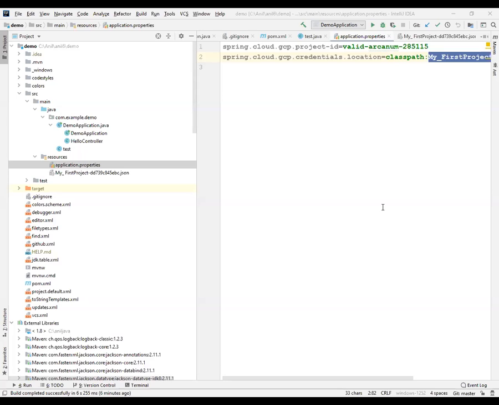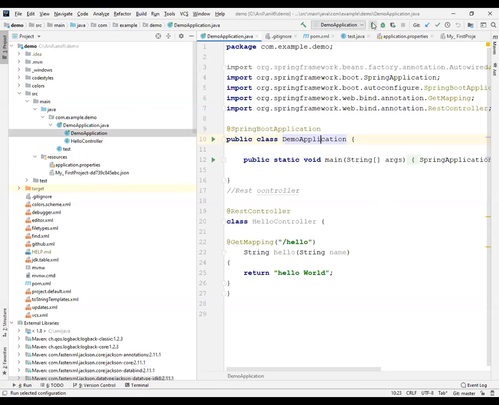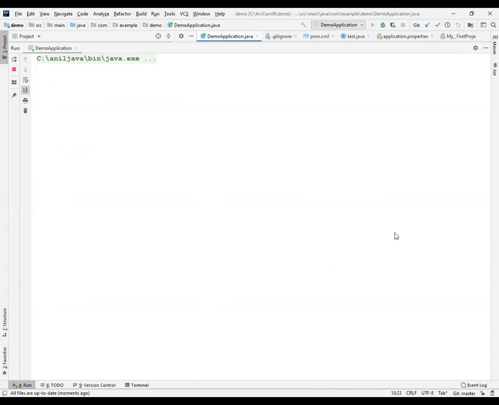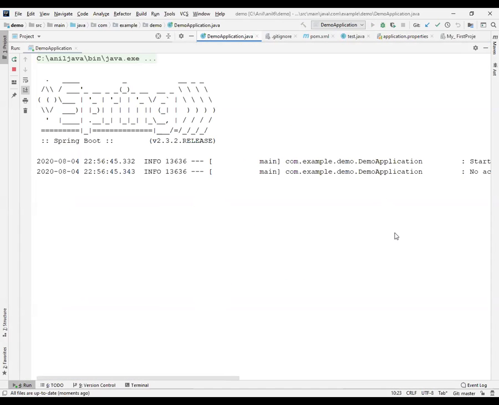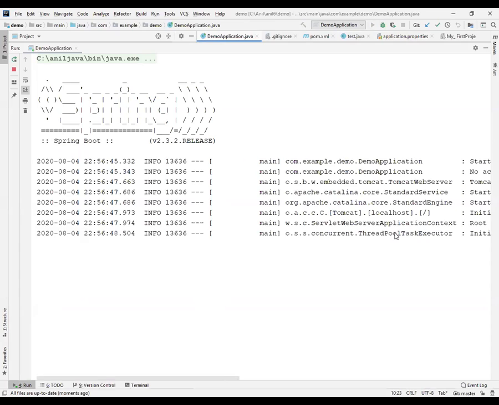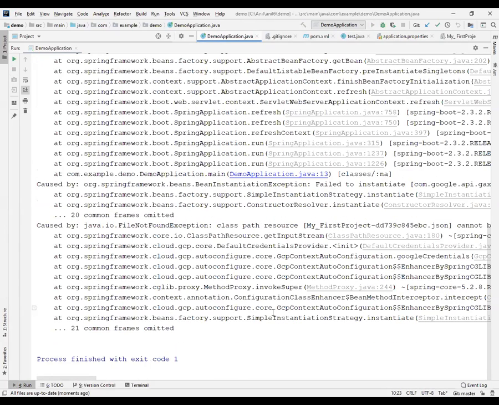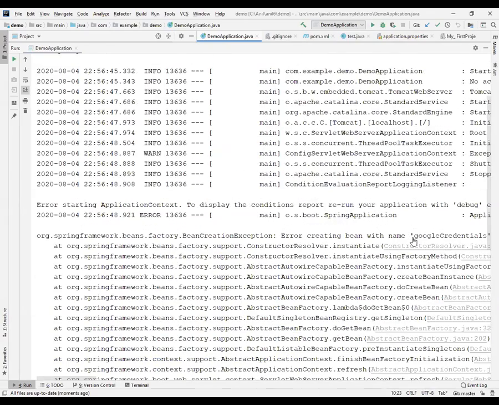So we were facing the issue here. We were not able to run our Spring Boot application, the demo, and we were getting some errors when we ran this. What is the error we got when we ran this? The Spring Boot was not able to come up. And it said that it's not able to find a file, the JSON file.